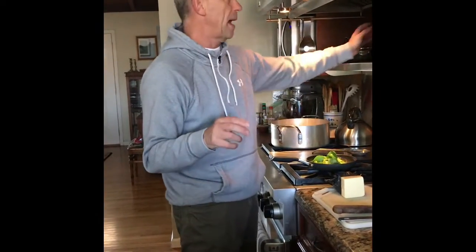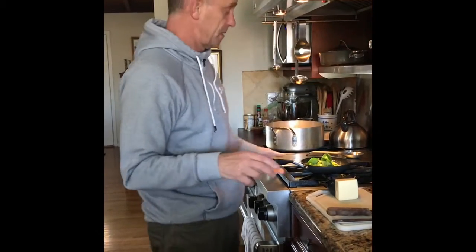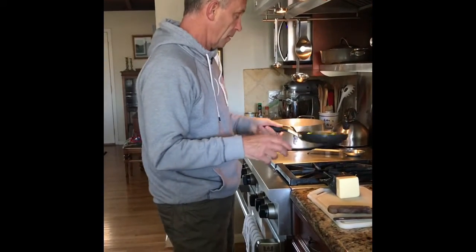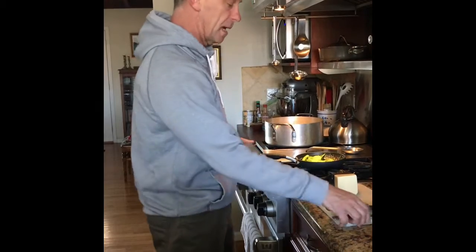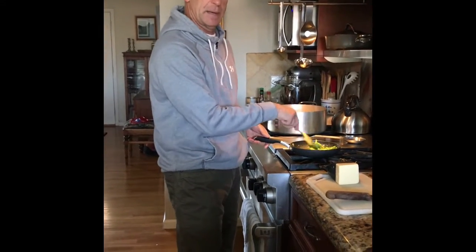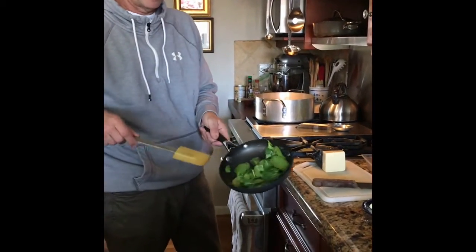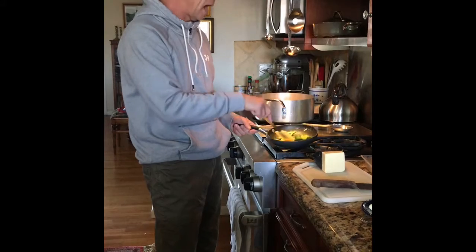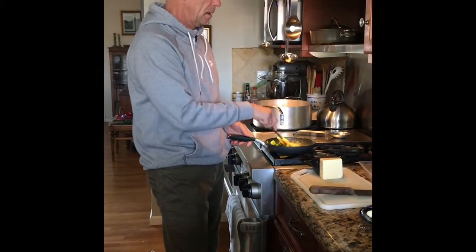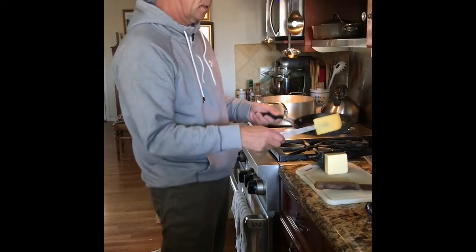Spinach cooks in about 5-10 seconds, okay? We don't need it super well done. Just flip it around in there a little bit. It starts to shrink a little bit, so you can always put more spinach in than you think you need. Remember, I just had a big handful. As soon as it gets hot, it starts shrinking up. All right? There's my spinach, cooked.